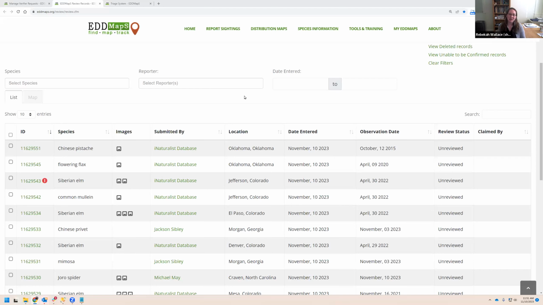Maybe you need to get signage out. Maybe you need to come up with some sort of plan. Maybe you need to get your press release together. Maybe you need to get the appropriate people involved in your state so that everyone knows what's going on and they aren't caught off guard. So there may be reasons to not make a record public, even if it is correct, for a short amount of time. So you can basically just get your ducks in a row and then say, hey, we've got this and here's what we're doing about it.